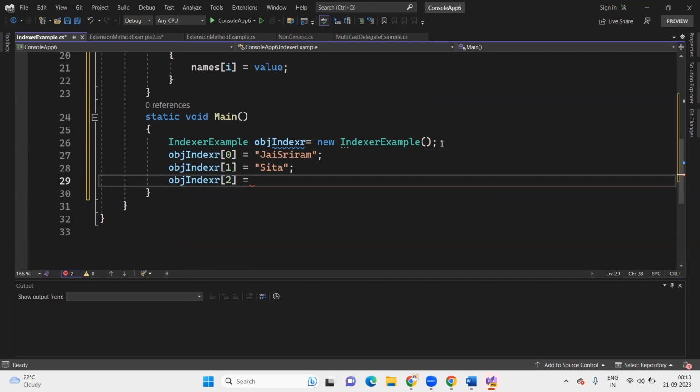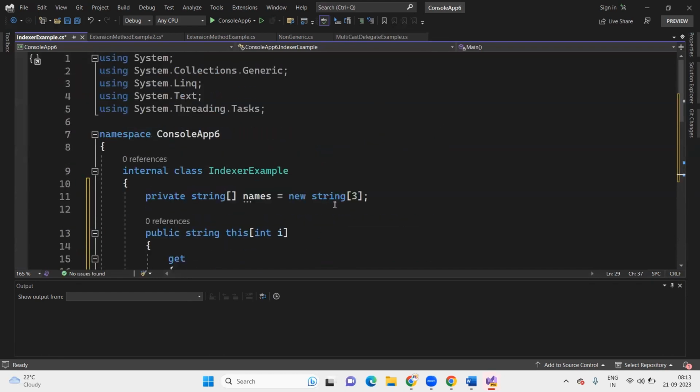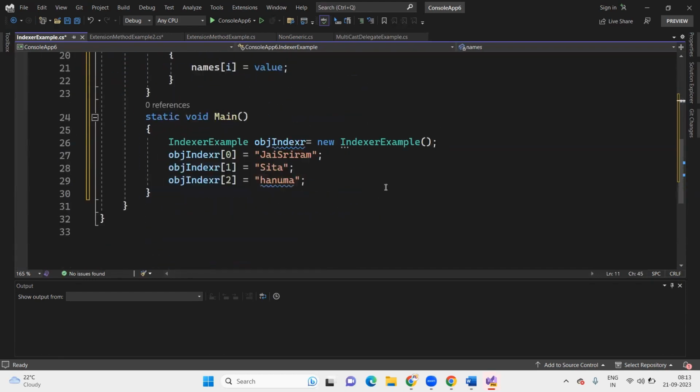Two. Here we have given the size as 3, since the index will start with 0, 1, 2. So 3 minus 1, which is 2, will be the upper bound because the index starts with 0.